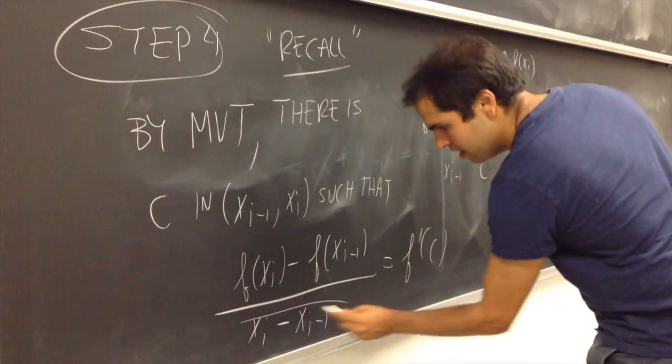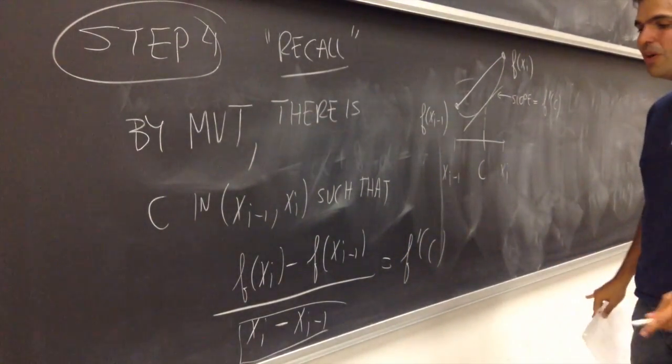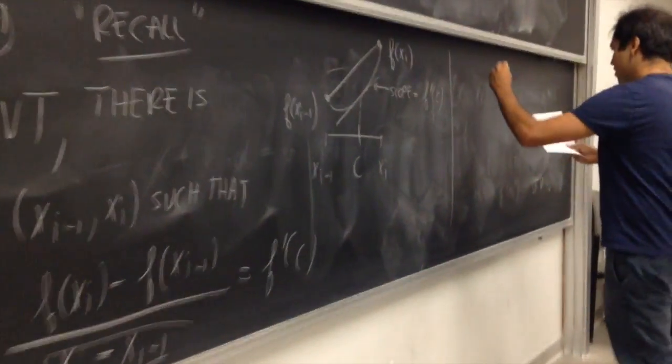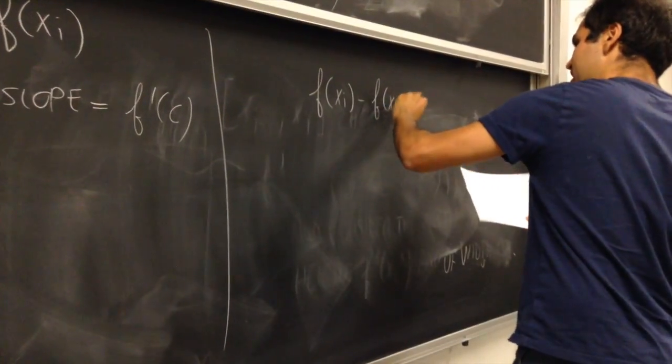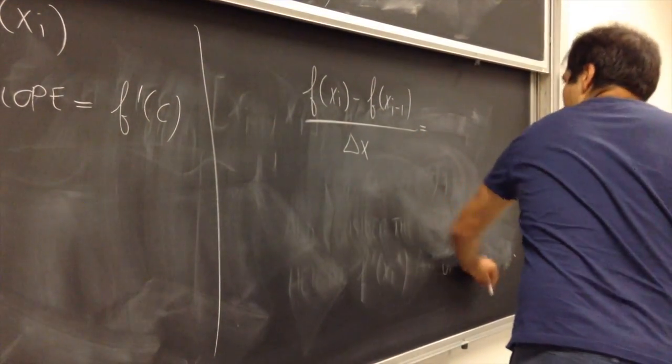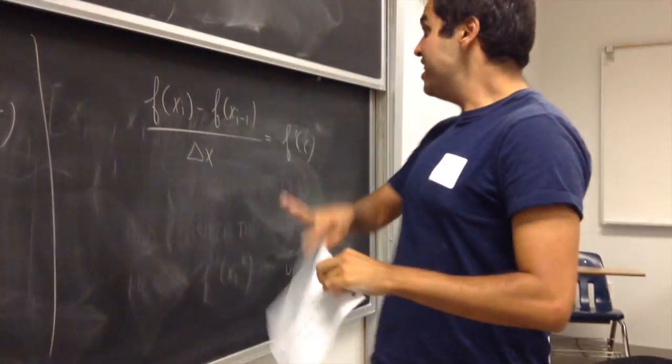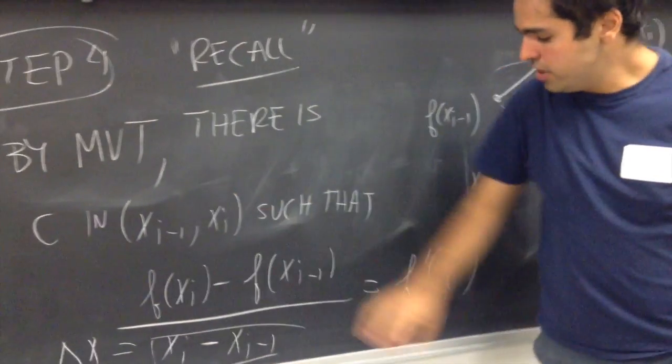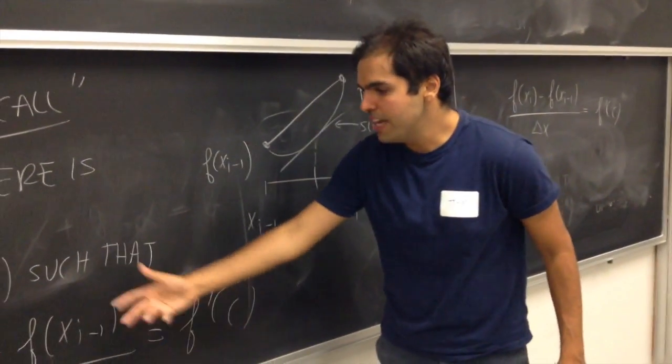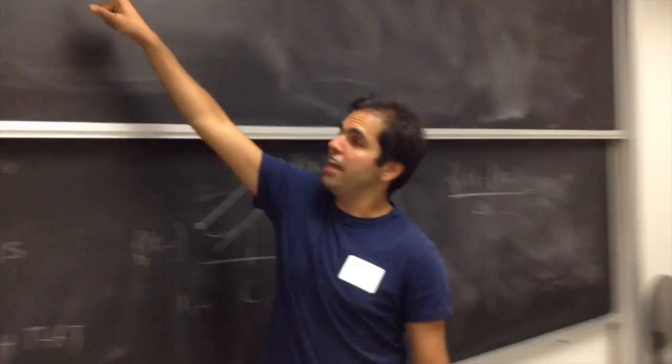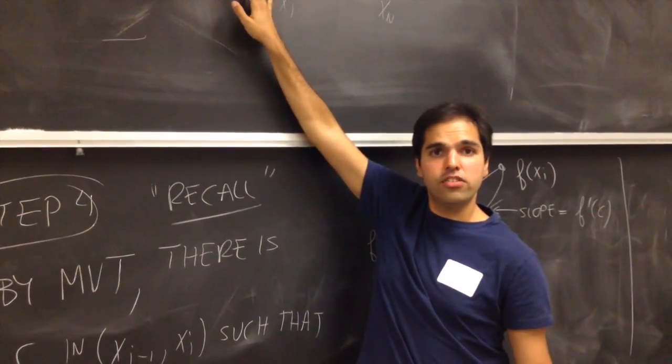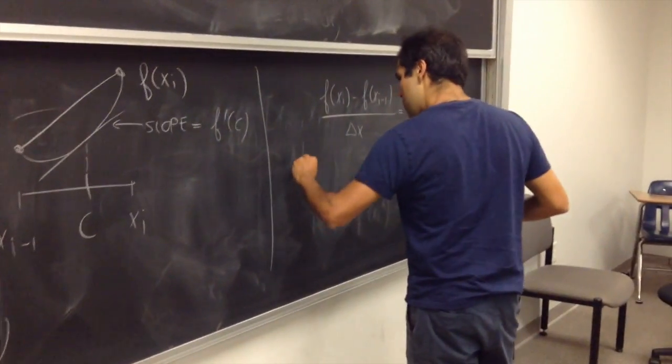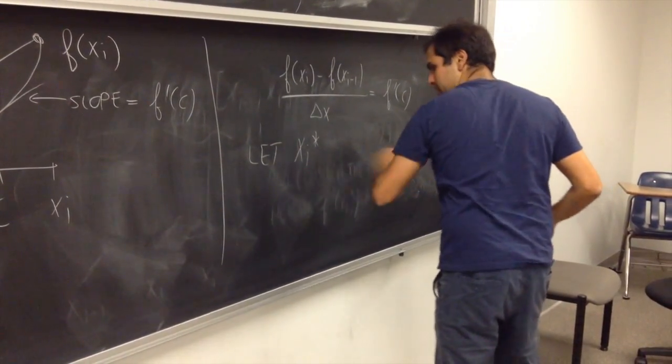Let's clean this up a little bit. Well, this xi minus xi minus 1 is precisely the length of the interval. It's delta x. So what do we have? We have f of xi minus f of xi minus 1 over delta x equals to f prime of c. And now remember, here comes the most important part of the proof. Well, this point c, it actually depends on i because it's in that interval. But this point c, it's very valuable. It gives us a lot of information relating f and f prime. But remember, in our definition of the integral, we're allowed to choose any point in that interval to define our integral. So, because that point is so special, let's just choose that point c. So, let xi star be that c equals to c.